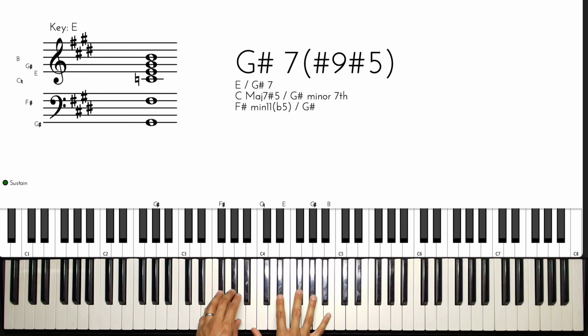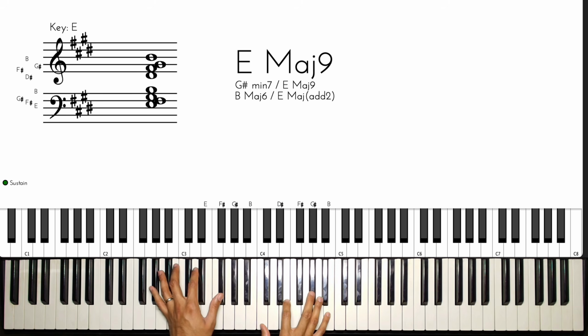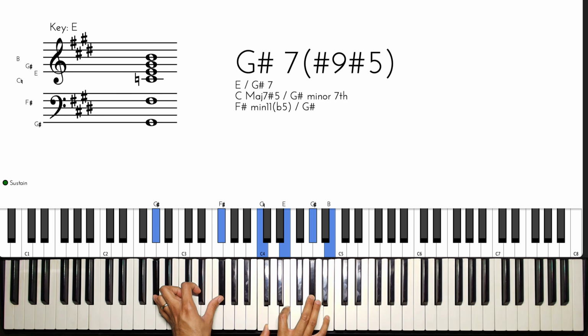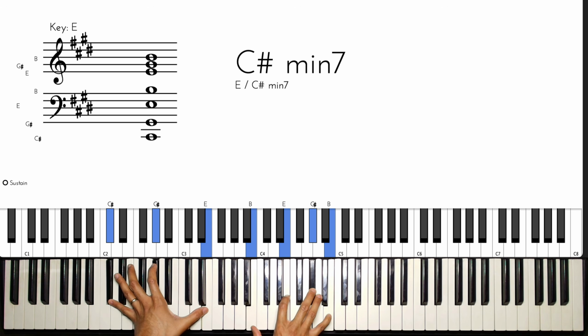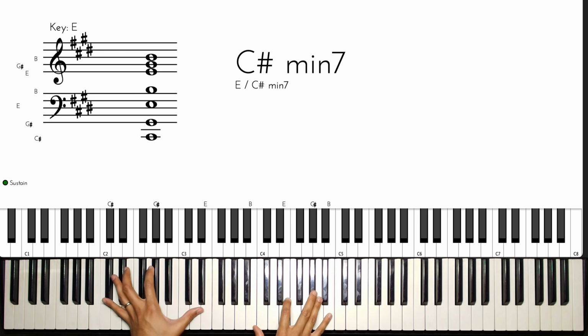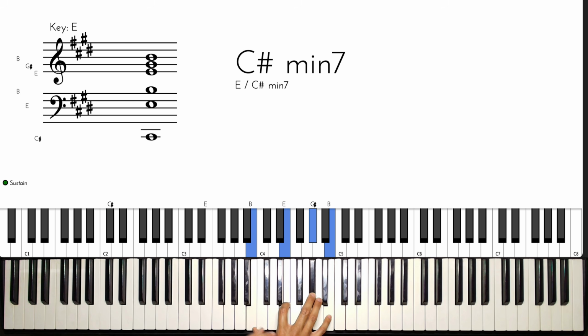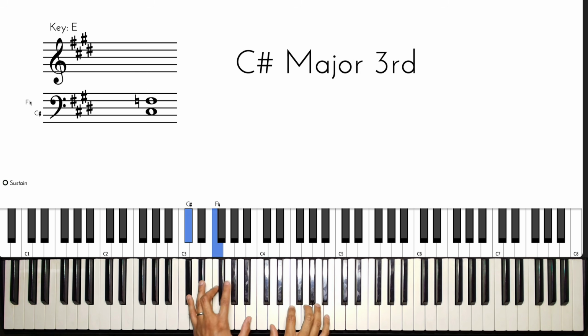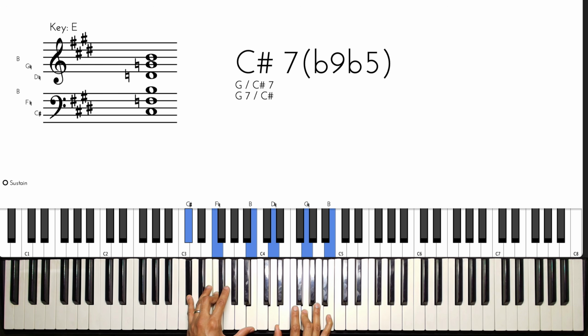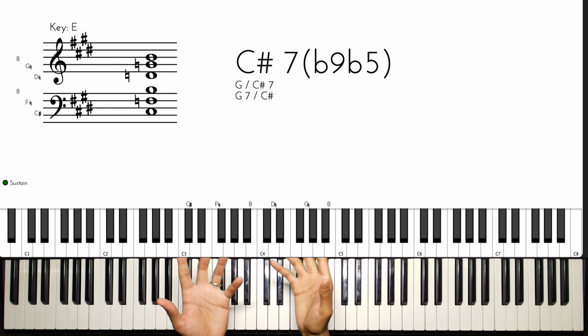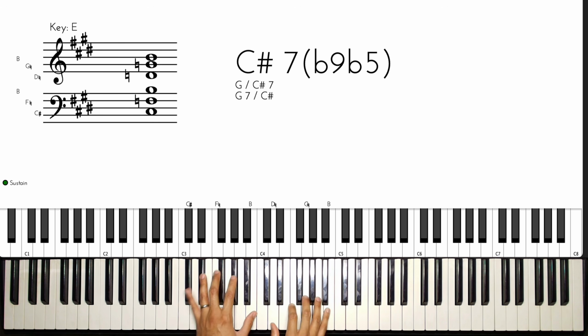So we started on the 1, where that was the 5. Now it becomes the sharp 9, and then it becomes the minor 7, or the 7th, in the next chord, which is a C sharp minor 7. And then we play another passing chord to get us to the 2. Now you can see how this becomes the 7th again, but we're playing a dominant chord for the C sharp.